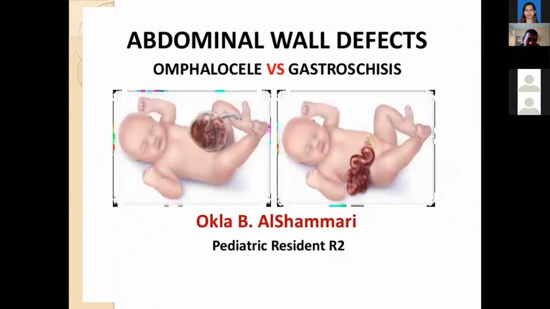Another, more common one that is usually repaired immediately, is exomphalos as well as gastroschisis. There is a difference between these two. One has a sac, the other has no sac, with the abdominal contents coming out completely through the anterior abdominal wall. Further detail regarding this condition and its management, I think you will learn when you go through the pediatric posting later. So I have just outlined the congenital abnormalities of the abdomen.